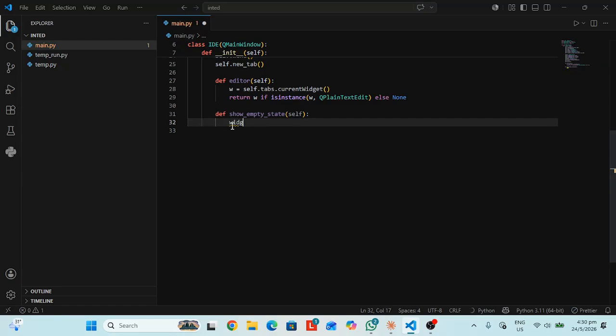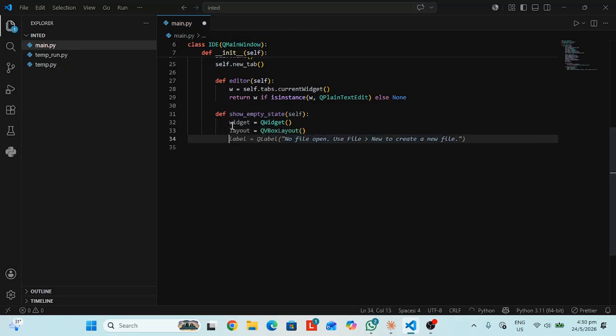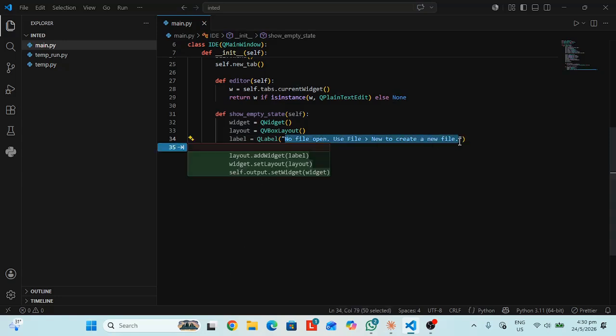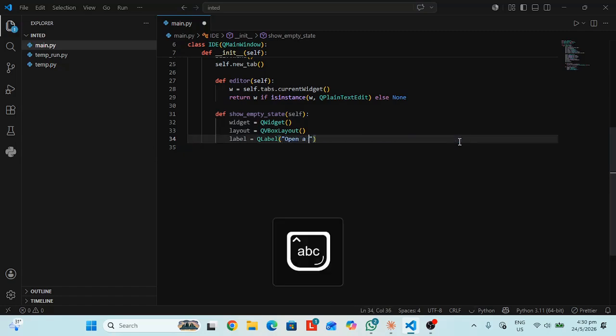So what I'm going to be doing is making widget equal to QWidget, and our layout is the QVBoxLayout. Then we can make a label, and we can type in "open a file or create a new tab to start coding."